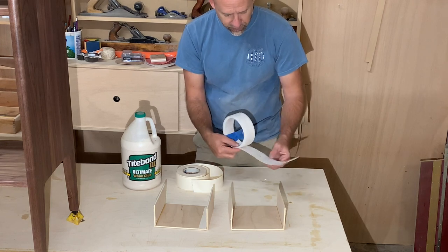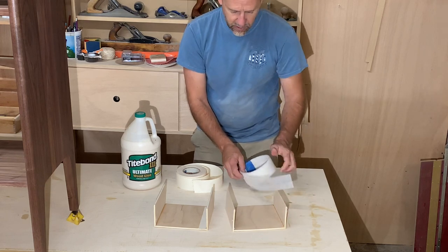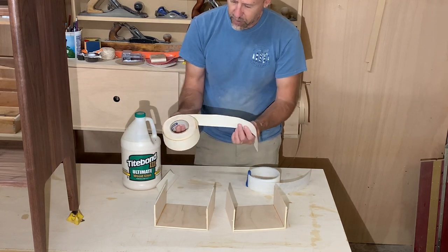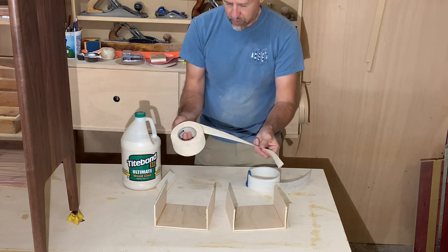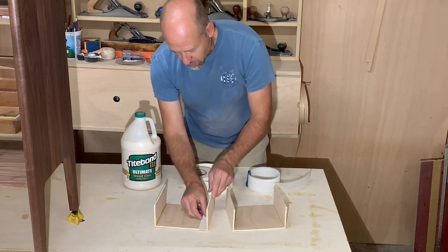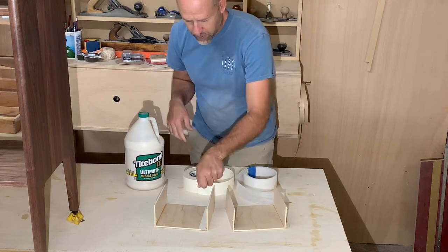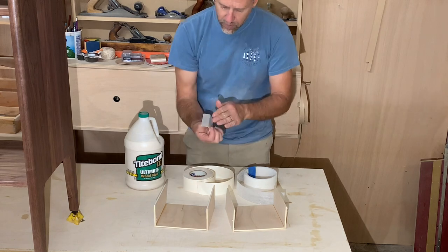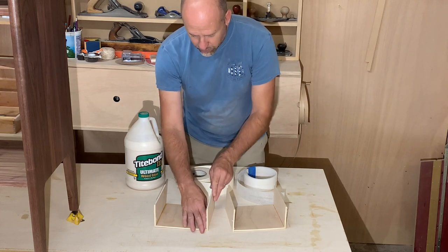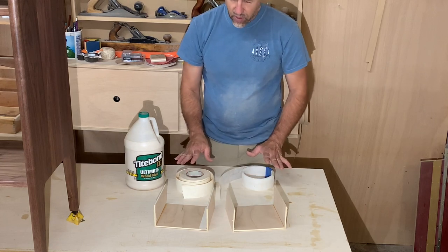On one test I'm going to use FIBA tape, which is a fiberglass tape, so we'll go in there on both the inside and the outside. On the other one, I'm going to use a sheetrock tape, which is typically what you use with sheetrock on a wall, but it's basically a strip of paper with a convenient little crease in the middle. You roll the Titebond with a little roller into the corner first, then apply it to the tape and wait about five minutes. Then you stick it in there and roll some more glue on the outside and wait 24 hours for it to dry.